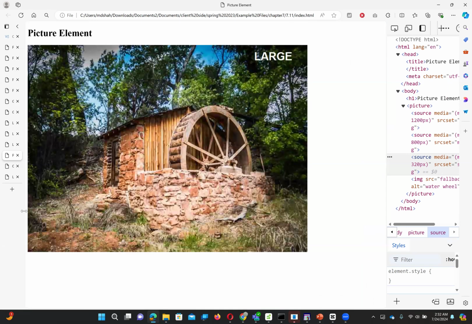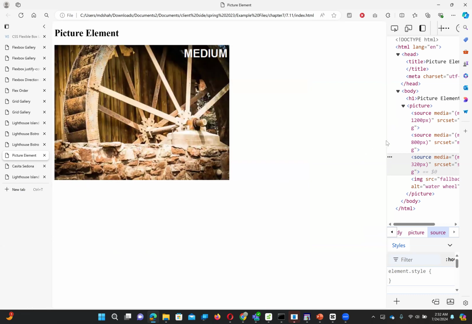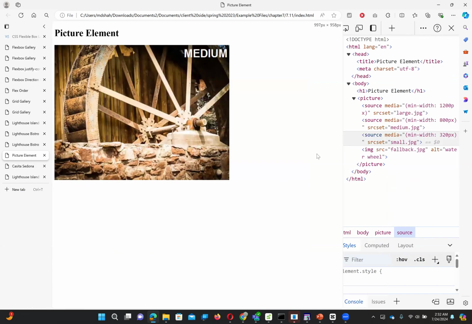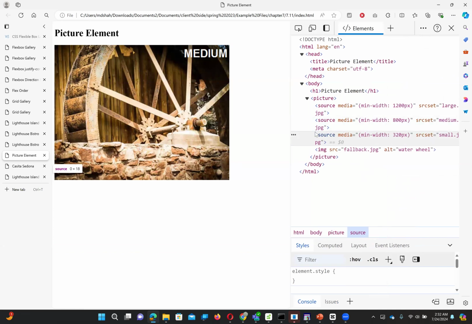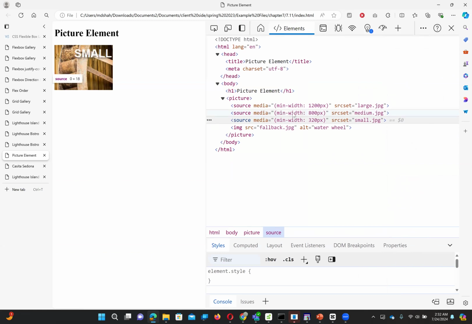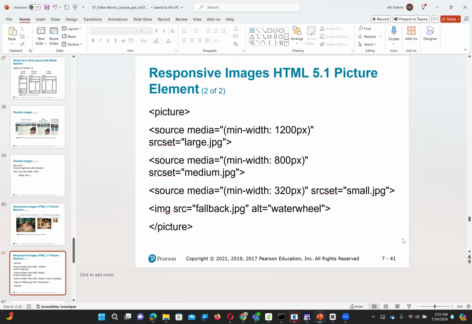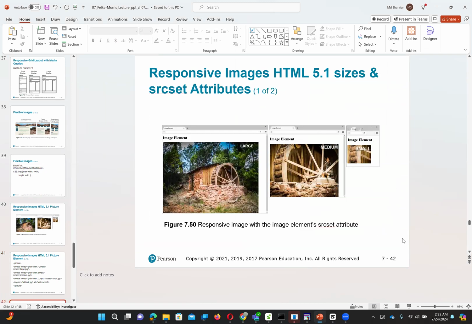Now it's more than 1200 pixels and the large.jpg appeared. Next, if this area is medium, then medium.jpg is going to be displayed. If I make the view area very small, it will show the small.jpg. Okay. So this is how we can use media query even for resizing images.